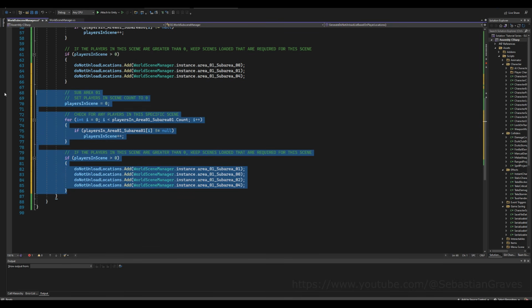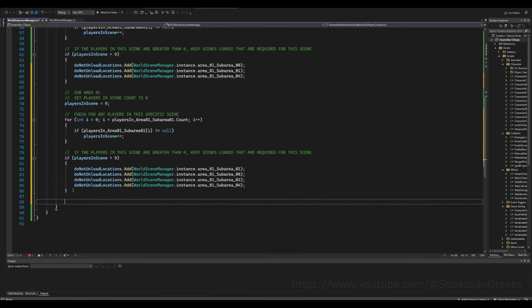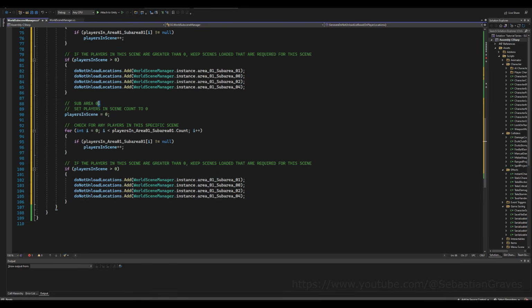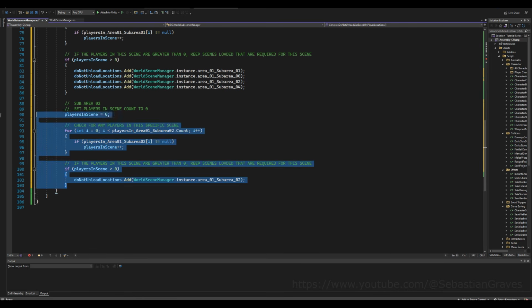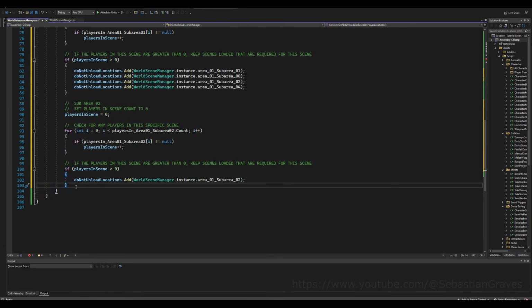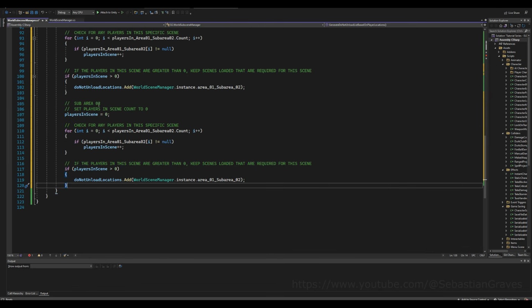Now I will do the rest off video because, again, this is just going to be basically the same rule over and over again. But just to show you, I'll put them in for you so you can see on video. We have sub area 02, and since this is sub area 02, we know we're going to keep scene 02 loaded, so that's always on our list right away. We have to check in the world for what else we need. And then we do, again, 03, and we need to check in the world for what we need for 03, but we always keep 03 required.